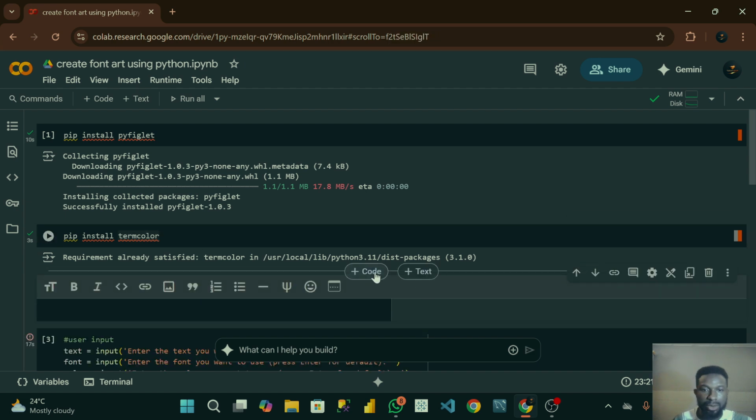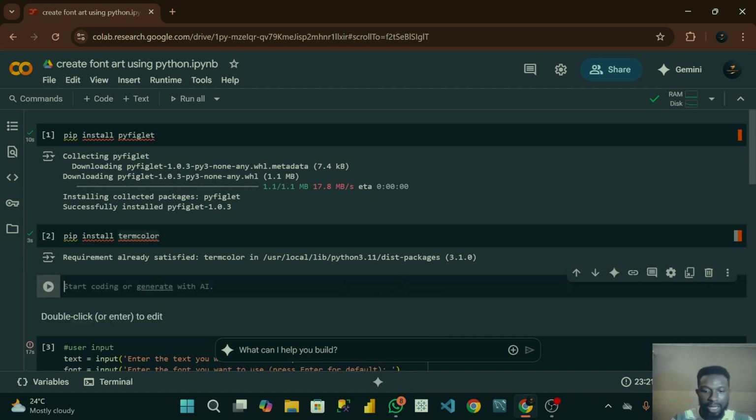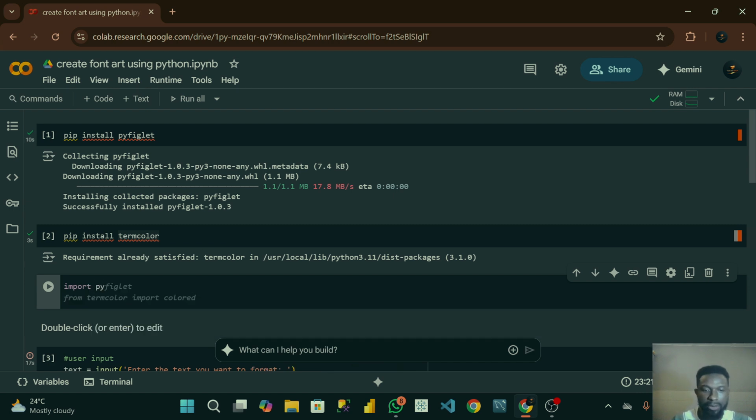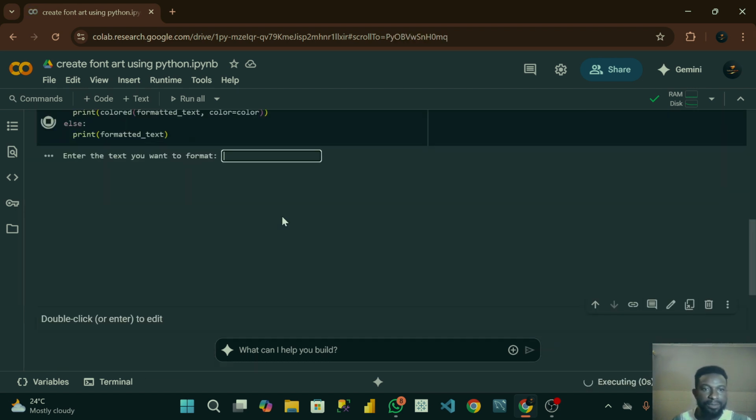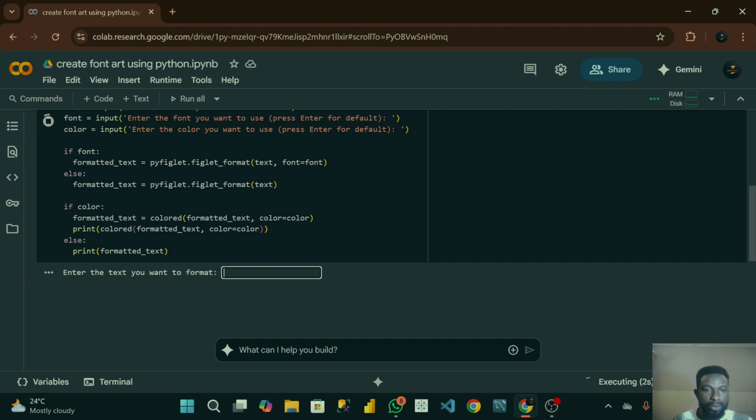First import pyfiglet. Then another one we have to import is from termcolor import colored. So you just have to run this first. Then let's run this and hope it works.